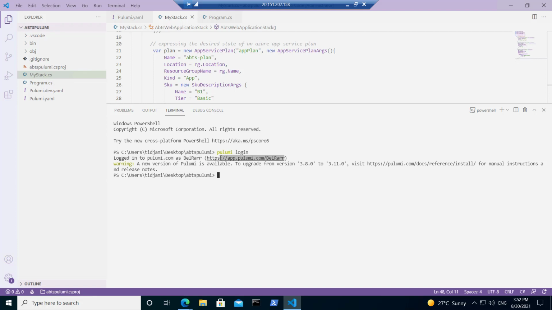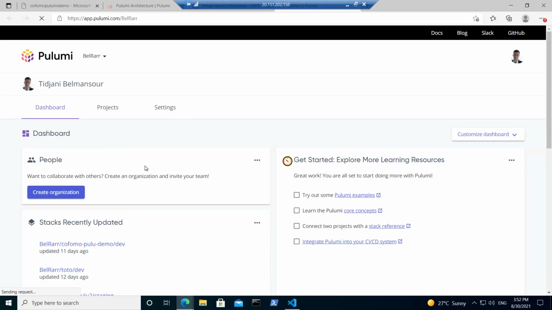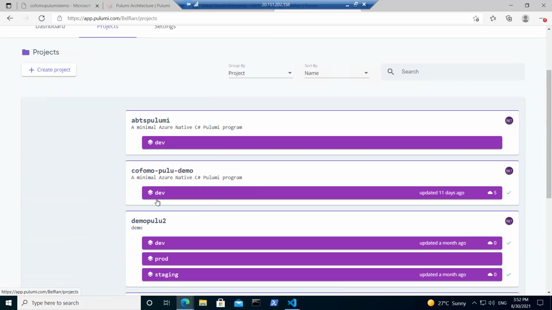And you can see here my Pulumi portal, my Pulumi dashboard here, my project, and you can see here we already have the ABTS Pulumi we just created with a dev stack actually and currently.